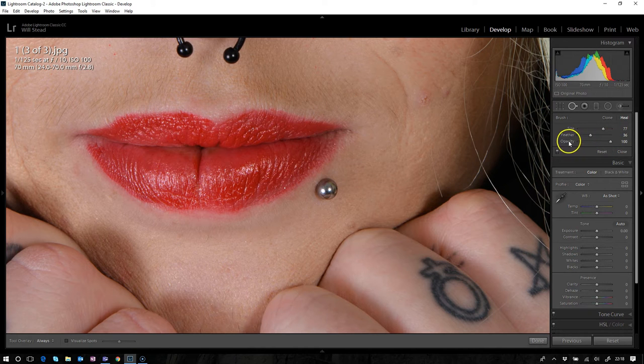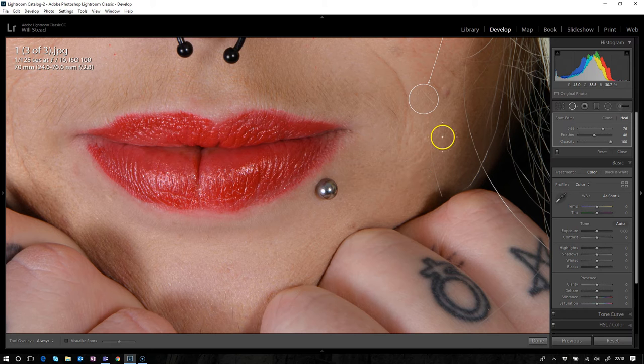The final thing there is opacity, and obviously at 100%, it's not going to show anything from the original image below, and at zero at the other end, it's going to show everything that's below. We'll have a look at that in a moment. So I'm just going to put it up to 100. And what I'm going to do is find that little blemish on her face there, and make my mouse a little bit smaller. I'm going to put a bit more feather on there, actually. There we go. And I'm just going to click.